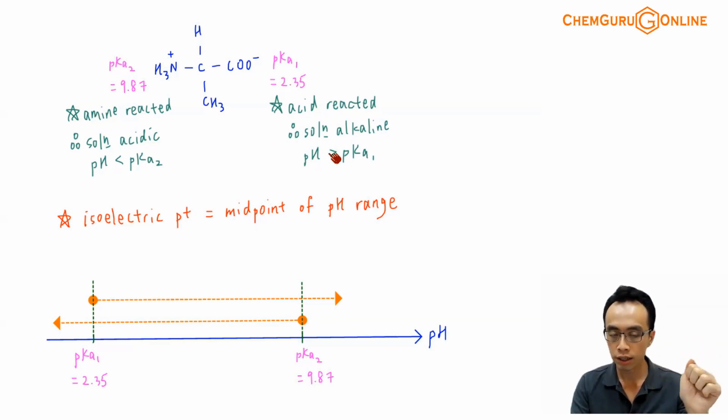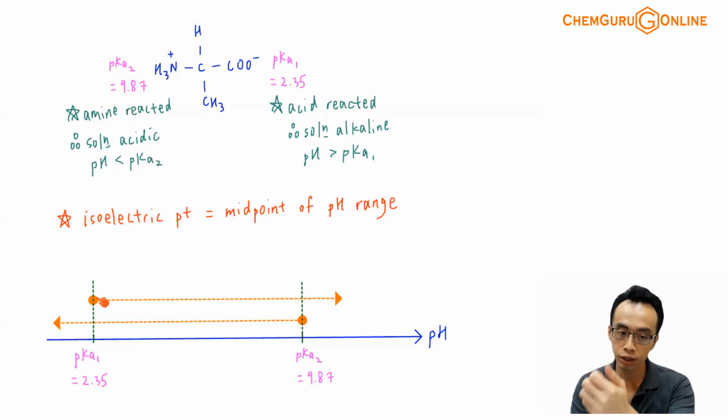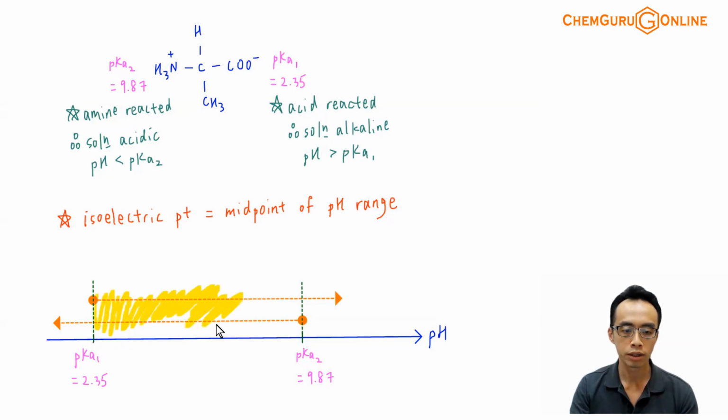So if I look at the first thing, I know that pH must be greater than pKa1. My pKa1 is here, 2.35. So this is the range here. Start from pKa1 and it has to be bigger than pKa1. Then involving pH smaller than pKa2, my pKa2 is here, 9.87. The pH must be smaller than pKa2. So at this point, I draw an arrow towards the left hand side. And what is the range that we have? I know that the range where your amino acid will exist as a Zwitterion is this range here, between 2.35 to 9.87.